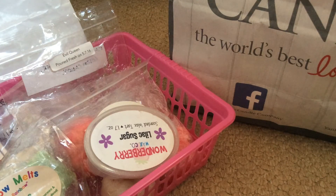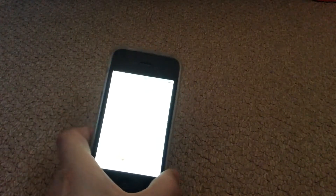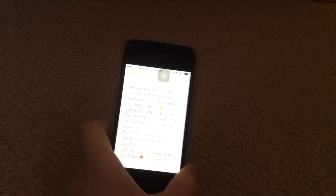Hey guys, time for another 'what I've been melting' and yes it's another lot of empties again. Quite a bit less of things I haven't finished but I am going to try and go through my items now. I'm going to start with the empties and go down the list. I always do a list of what I thought about items — some items I don't have anymore because I've stashed them straight away, but I'll get to that when I do.